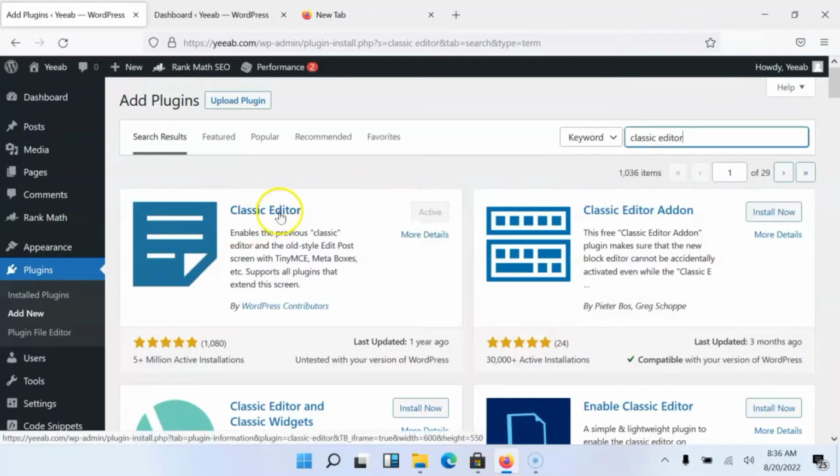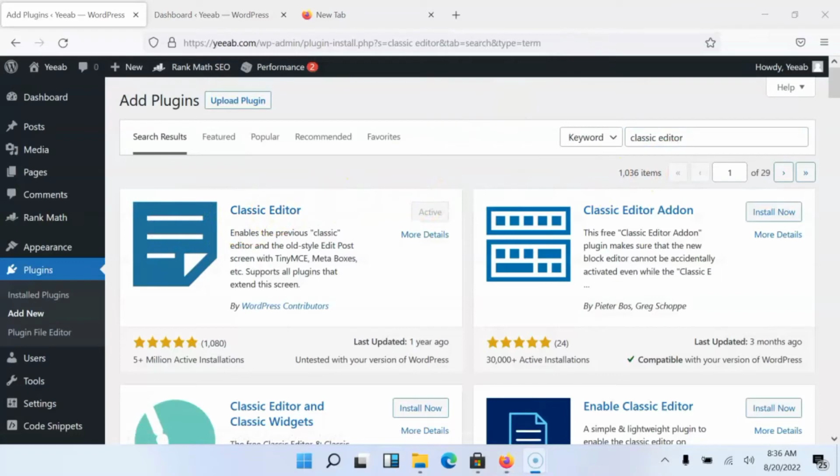So we have seen the Classic Editor we want to install. This is the Classic Editor we are going to install to help you create any kind of content, to give you all the features you need. Very easy to do for newbies. So you don't need to use the new Gutenberg features. But also in my next video, I'm going to show you how to easily use the new Gutenberg feature on WordPress. So it's not a big deal, because it's also a great feature added, because with one click you're already done with whatever you are doing.